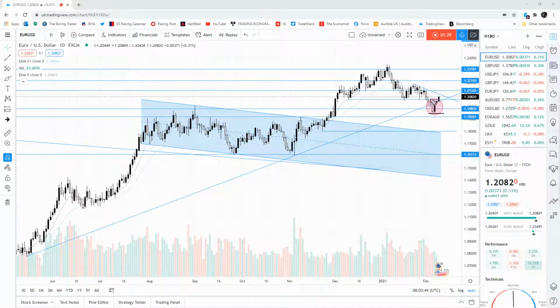I talked about this big two-bar reversal pattern, where we put in this big bullish candle on Friday. And yesterday was quite a small ranging day, as you can see here, this kind of doji right on this trend line. So this is a little bit more wait and see for me today. I was concerned about this support line here around 120.60 that we actually tested yesterday. I believe it was in the morning before selling off and then recovering a bit.